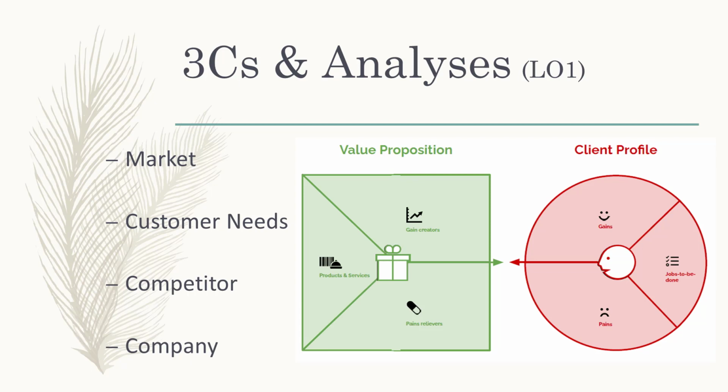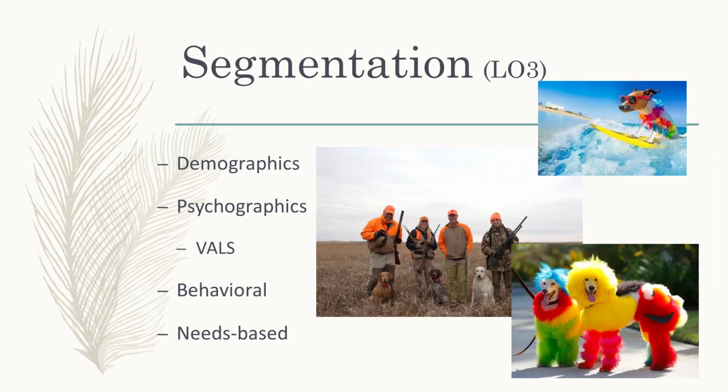The competitor analysis is saying, hey, we want to make sure we know what the other people in our industry are doing, because if other people are making more green products or are making bigger products, we need to know that so we can adjust our strategy to match or to compensate for that. And the company analysis is an internal process. It's basically saying, what are we doing as a company and how can we make sure that our company is staying relevant.